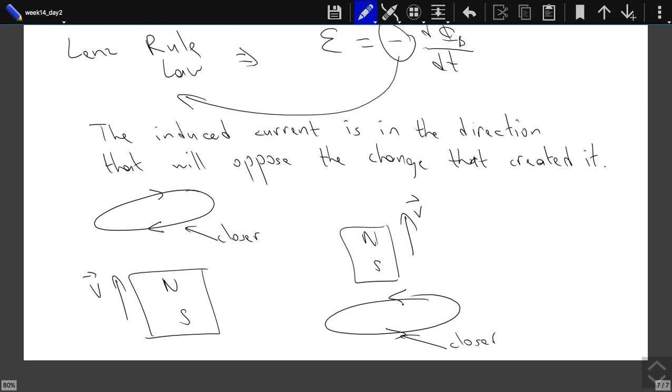So you see, this is your ring. So you see it like this. You are looking at it from somewhere up. Your viewpoint is up. I'm not talking about closer to the magnet. I'm talking about closer to you. You see the ring, all the points of the ring, since it's a circle perpendicular to the magnet, they're at the same distance. You cannot say that one point is closer than the other point.